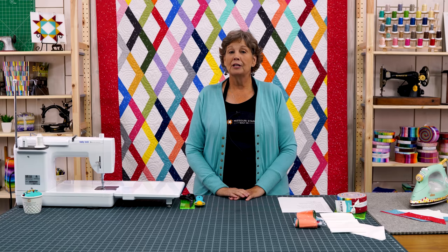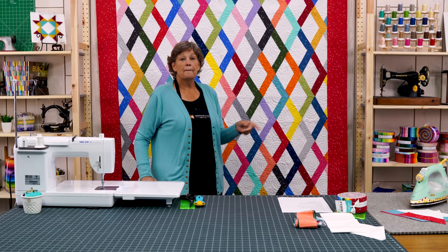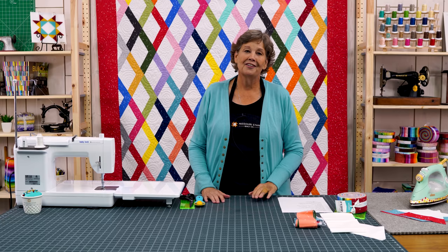Take a look at this quilt behind me. Isn't this gorgeous? It's got a really cool look to it, but it's really easy to do, and let me show you how to make this.